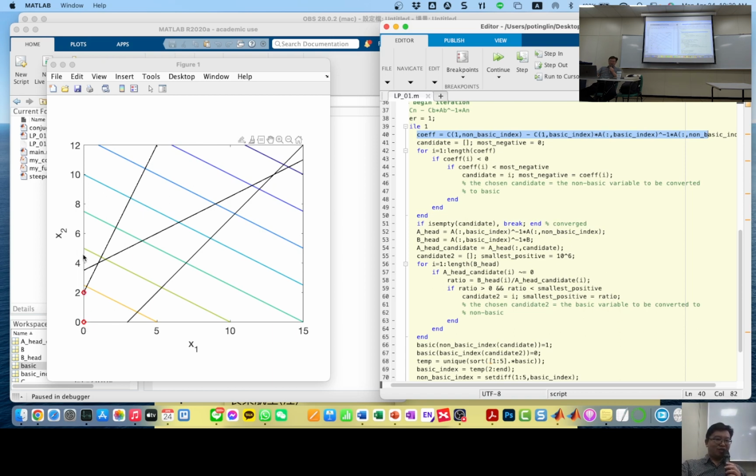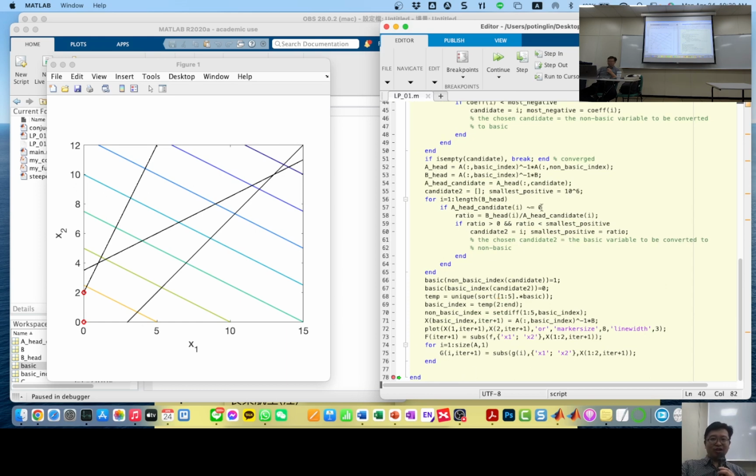And from the contour gradient direction, you realize if I move toward this direction, it's more steep. And if I move this direction, it's less steep. So linear programming is trying to move along the steepest direction. Okay? And it's always moving along the boundary. And the way we designed this procedure allows us to stop whenever we hit another constraint. Okay, so let's take a look at the next iteration and see what happens.